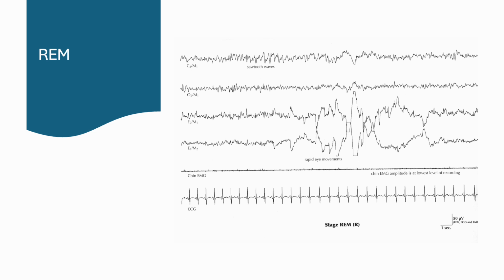Here's a sample of lower LAMP. There's some sawtooth waves, and maybe an eye click there in the C region. You see where the EOG should still go out, but it's squared off. That's called pin blocking. Back in the day when we had pins on paper, the pins couldn't go past a certain boundary, so they would just go as far as they could and hold it there. And you can see this in digital recordings also on the computer, but you can turn that off, and the waves will just travel further.